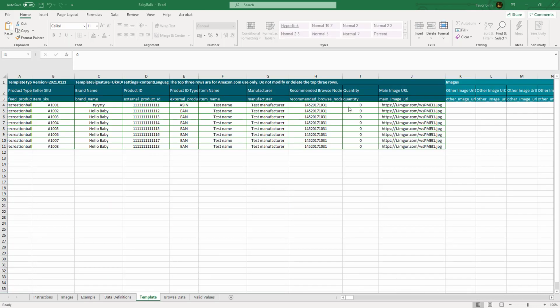The quantity is the stock quantity of the products you are creating. If you are creating FBA items, this must be set to 0 or it will automatically become a merchant fulfilled item. It is obligatory for products to have a main image. The image must be hosted on a web accessible location and it must be the full path. What I mean by that is it must be a full URL with an extension on the end.